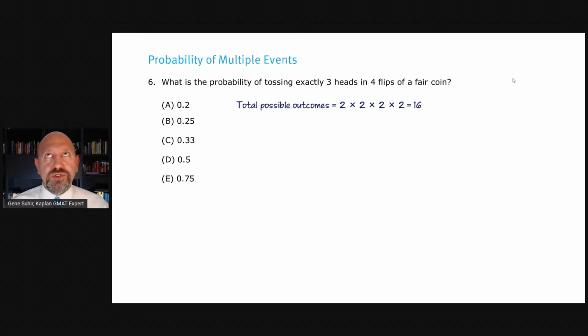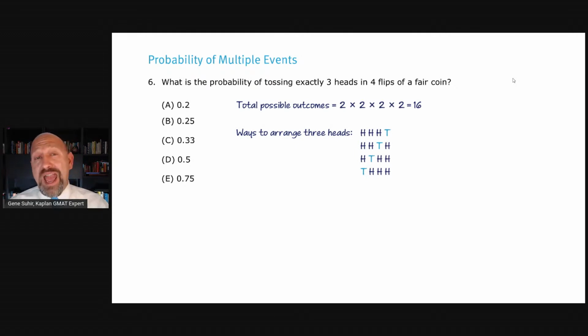To get 3 heads, well, that means the one remaining toss would have to be tails. How can this shake out? Well, either the one tail would be 4th or 3rd or 2nd or 1st. I'm not even advocating necessarily that you write out the H's and T's if this were the day of your exam. You certainly could, but you could even count on your fingers, right? The one tail could be 1st, 2nd, 3rd, or 4th. That would be 4 desired outcomes out of the 16 total, that's 4 over 16, or then 0.25.